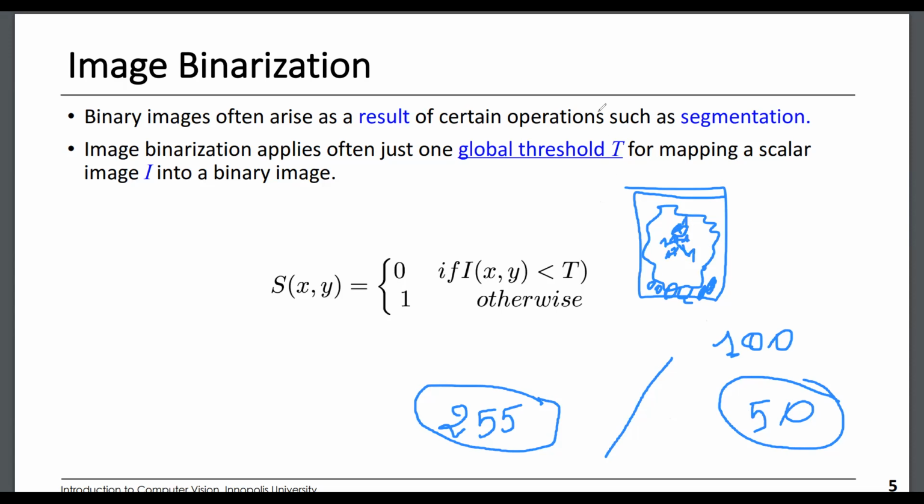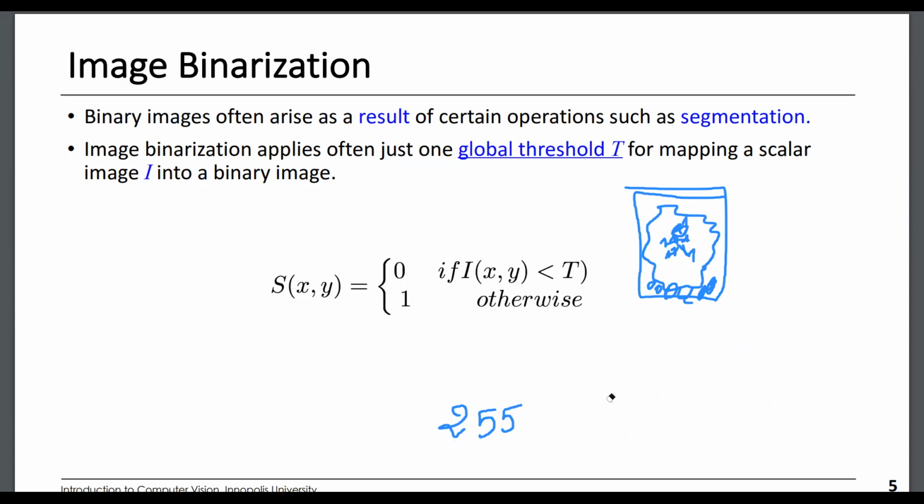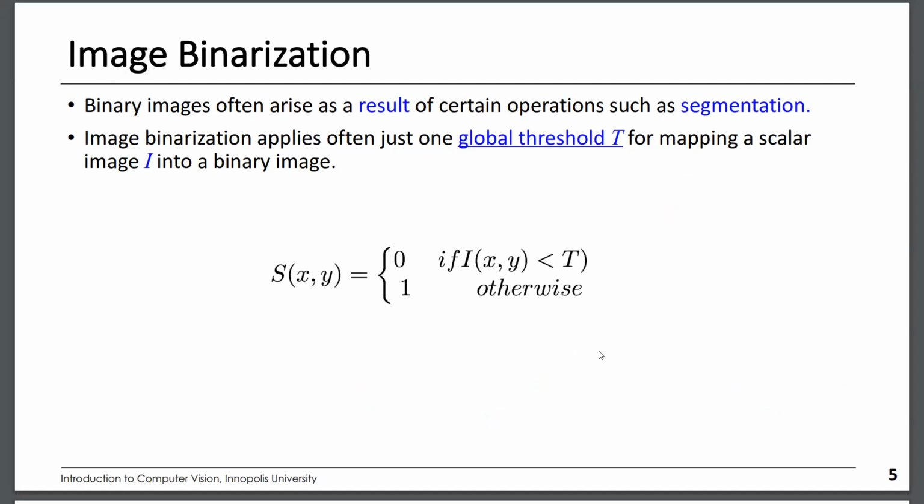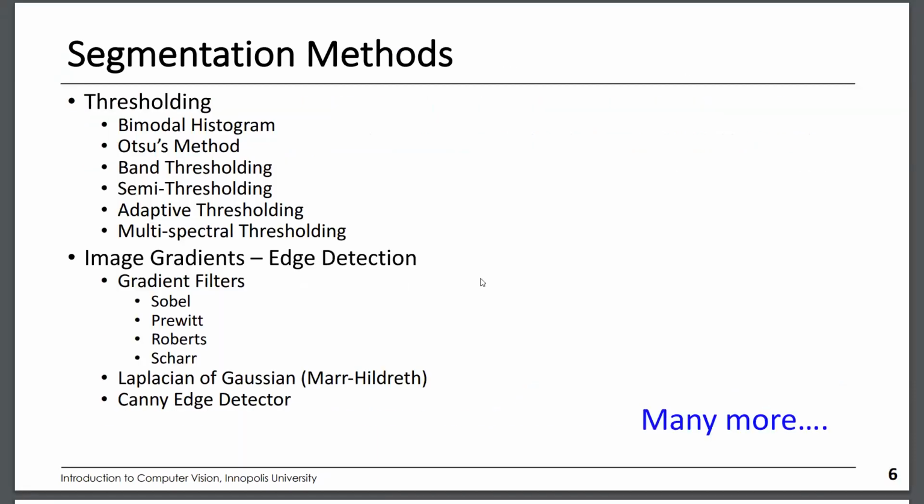Say it was the opposite. So now instead of having a white cat, we have a black cat, for example, on the snow. This means that the cat's pixels are very close to 50, whereas the background is very close to 255. And again, you can clearly make a separation. So you can see that this algorithm works very well when there is a big difference between the foreground and the background. But in cases where they are very similar to each other, this will not work.